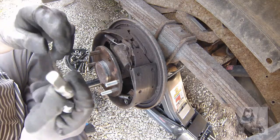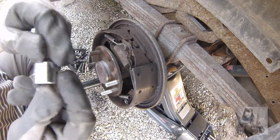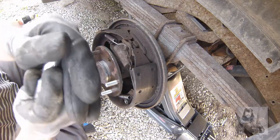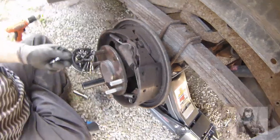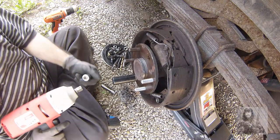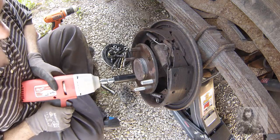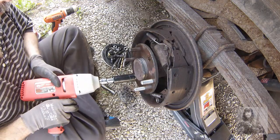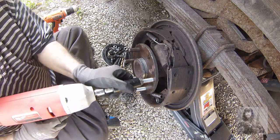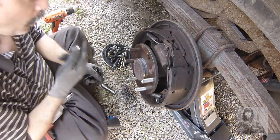And I did find whatever that is. That's like the half inch. This is, well, it doesn't say. Well, small end, big end. There we go. Okay, now we're going to tighten this down until it stops. And we're going till it stops there.